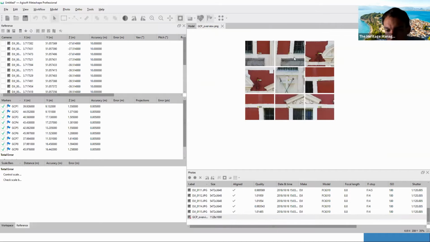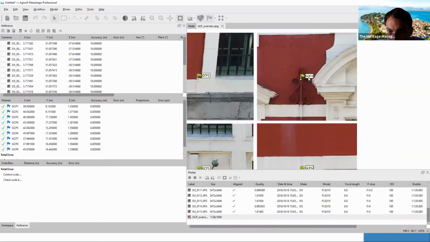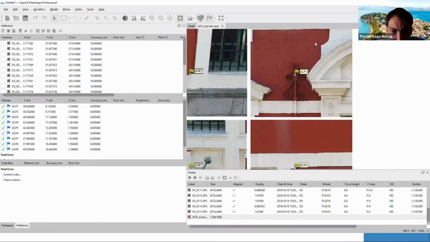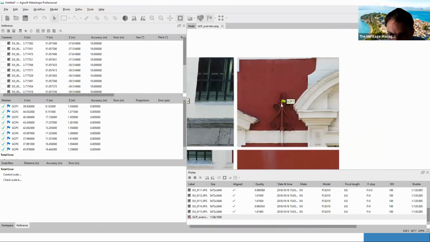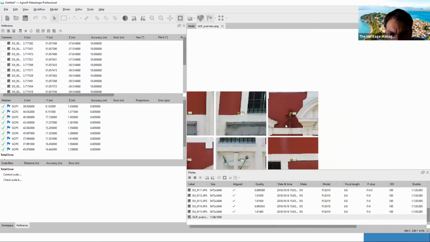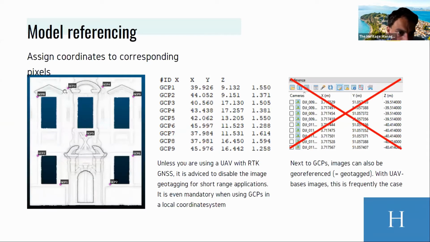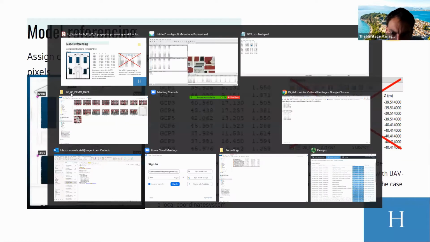I will just start with a point that is very easy to detect. So for example, here I have a metal, I'm quite sure that there's an official architectural name for things like that, but let's call it a metal structure on the left side of this arc. And I will tell you that this is on top of the facade. If I go back here, you will see here GCP tree. So let's start with that one.